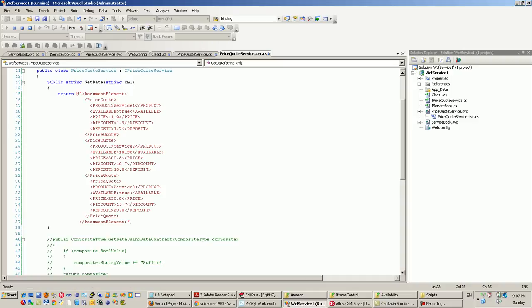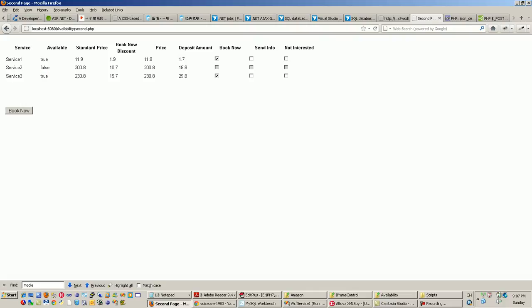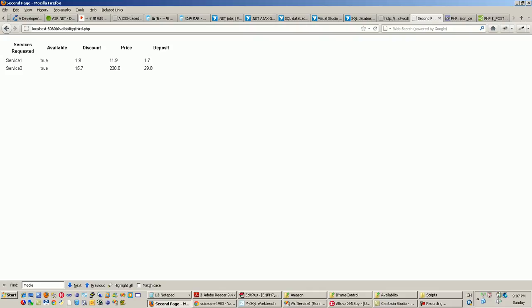I just assume another service named service book, and it will receive the request. Similar to the first service, I still don't know the logic, so I just give you the basic static response as in the example you gave me. So when we click book now, it will go to the third page, and it will get just the confirmation.